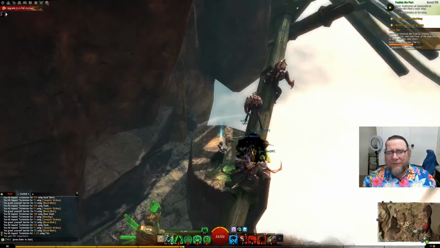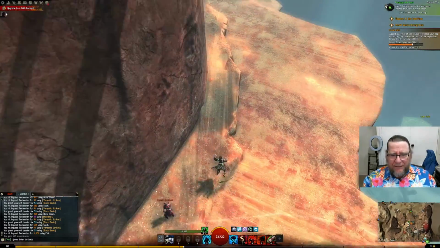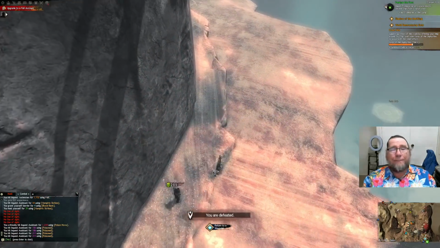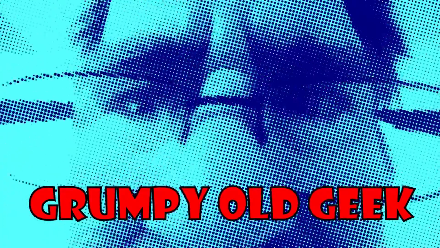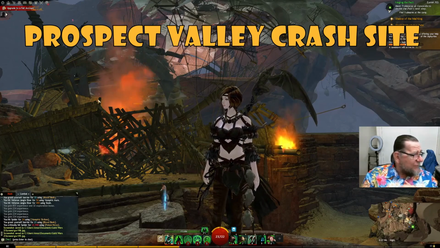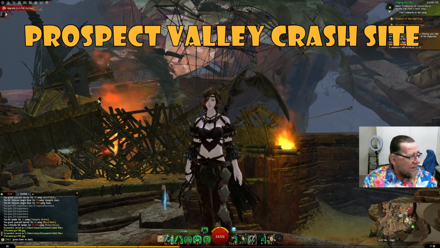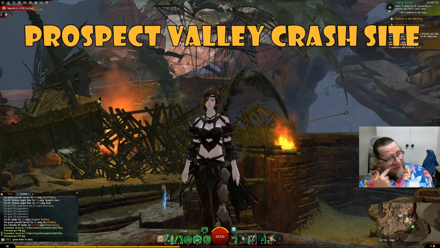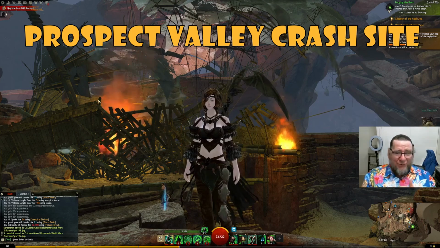Okay, we gotta get up there somehow. Today's daily jumping puzzle is in Dry Top, and I'm on a free character, so this is going to be some retro Guild Wars 2.